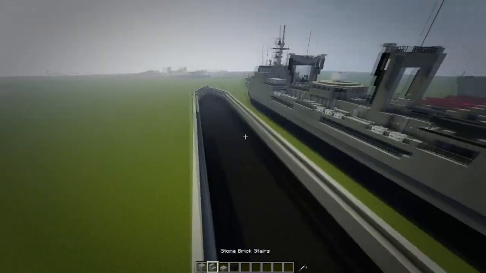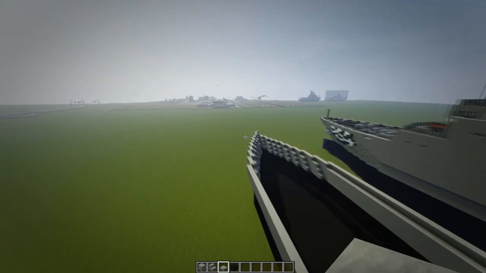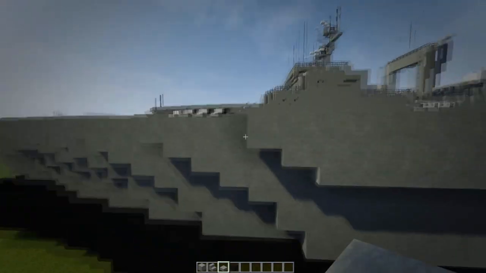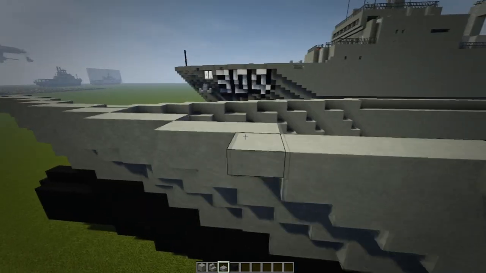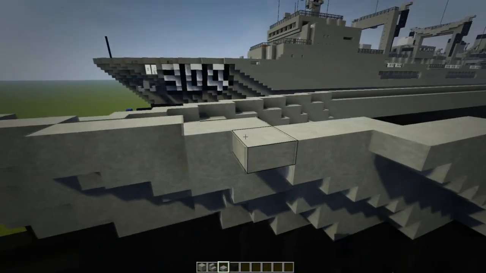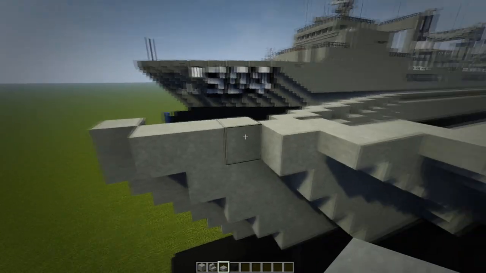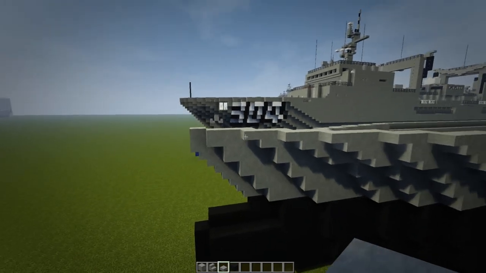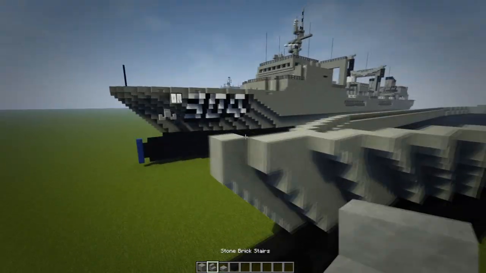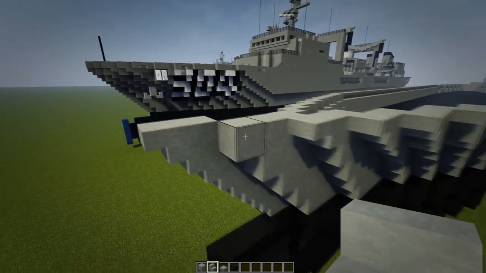What we're going to do next is we're going to come to the front. And we're just going to go slab, a slab in there, slab there, there, there, there, there, there, there, and a slab there. Slab there on this one. And then a staircase on the front. So this will be the only one that doesn't have a slab or a staircase.